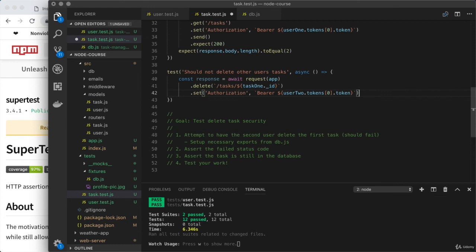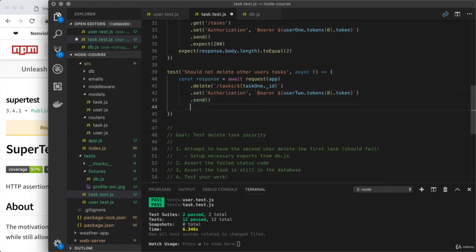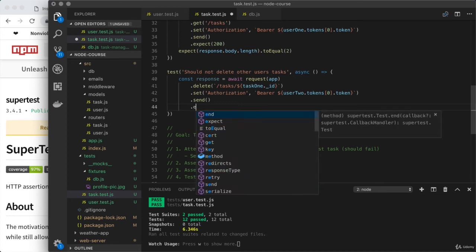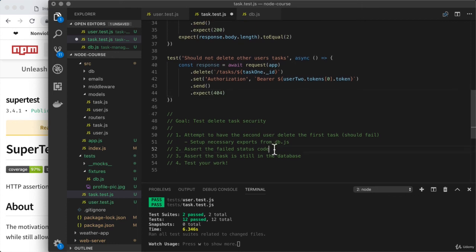Then we'll go ahead and send this one off to the server. Now for this case, there's no need to send any data. So we can move right along to our expect call, and if there is no task found with that ID owned by that user, we know we get a 404 back. So that takes care of everything in steps 1 and 2.